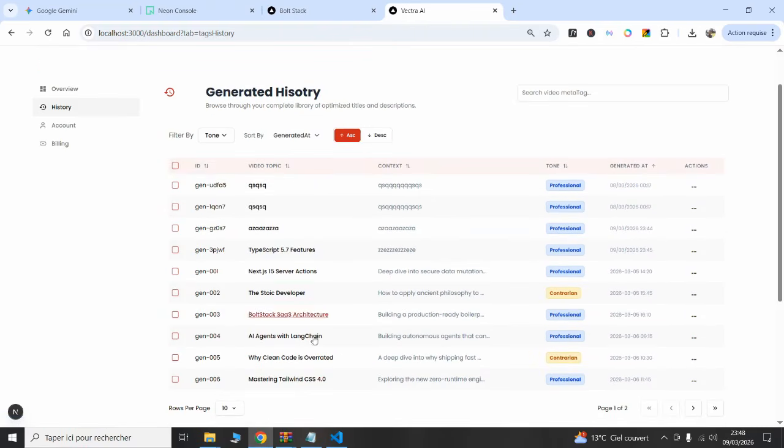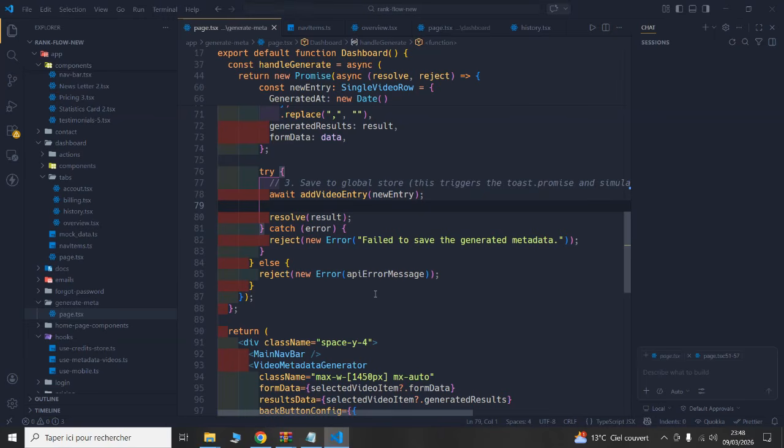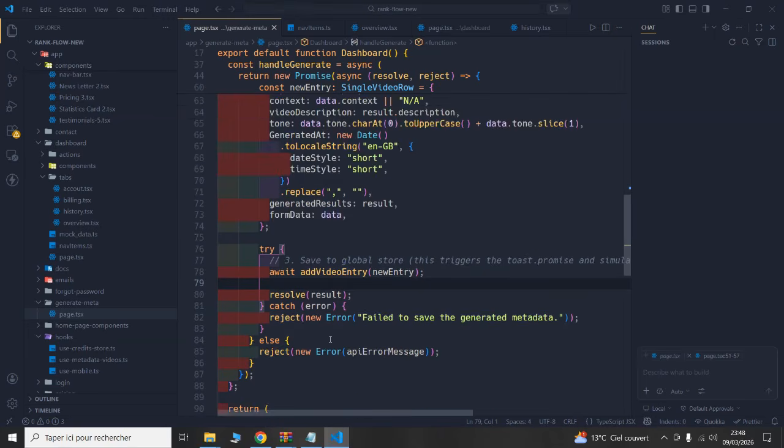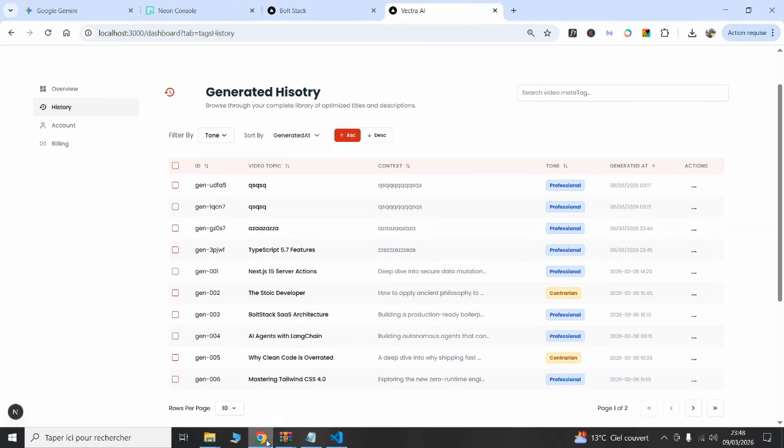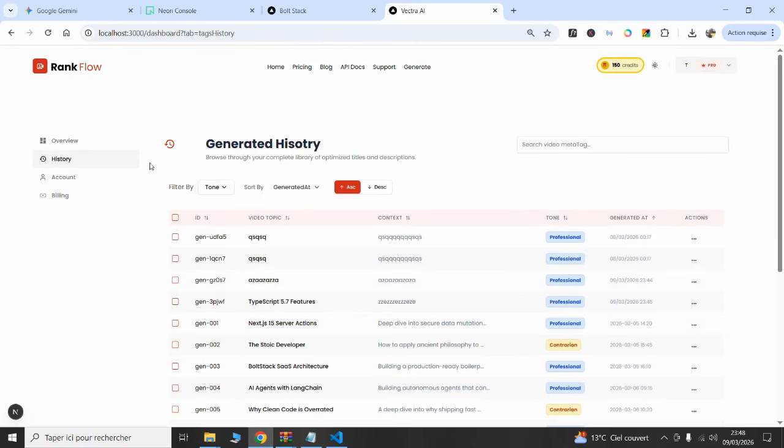Just to save time, I just copied and pasted it, and also explained a bit of the code, how it works. So this is how I've been able to create this application a lot faster, because I've done a lot of work with the SaaS boilerplate. So all you have to do is just build the features, add the tabs, and you are ready to go.